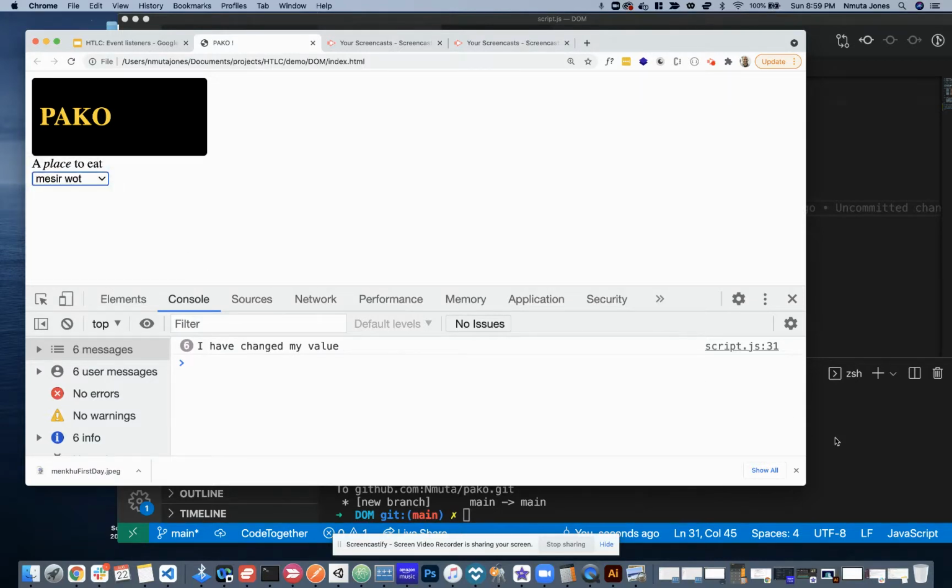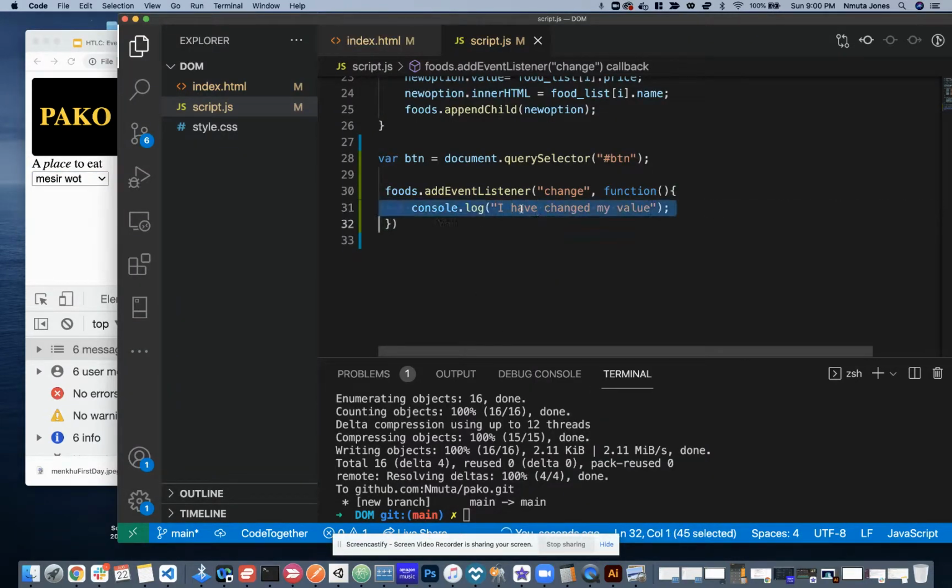So we see that this works, obviously, right? So instead of doing that, what we're going to do is get the value and the text of the selected menu item in your select menu. And the way we're going to do this, there's many ways to do this. You can actually grab the event in the change with the parameter here. We're not going to do it that way. We're going to do it according to the tools that you're already familiar with. And one of the tools you're already familiar with is querySelector.